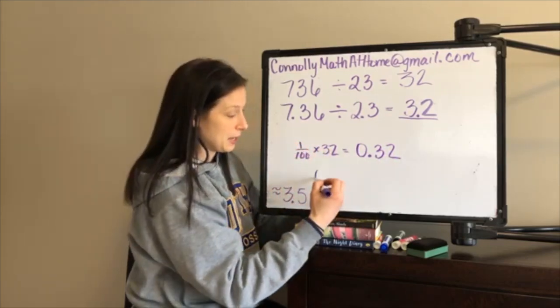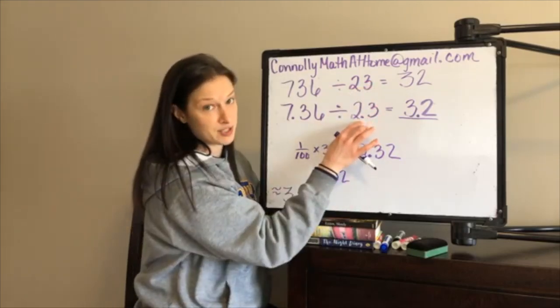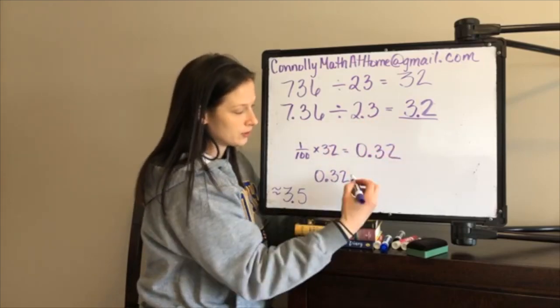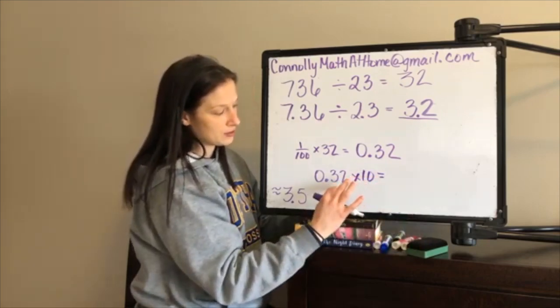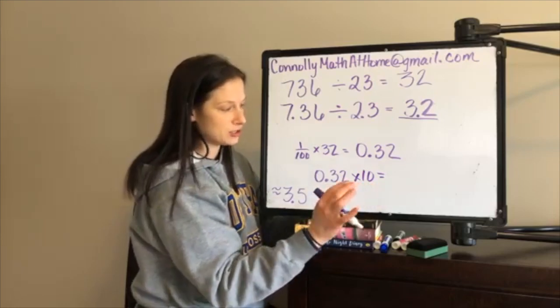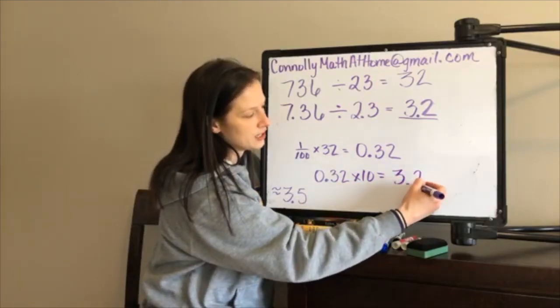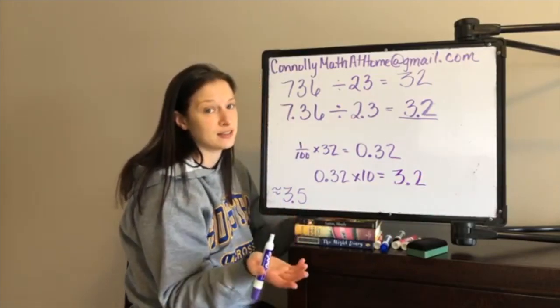Okay? Then, when my divisor got 10 times smaller, I know my quotient gets 10 times larger. So, I'm doing 32 hundredths times 10, which is the same as 10 groups of 32 hundredths. It's getting 10 times larger, which means our digits are shifting. Okay? And I end up at 3 2/10.